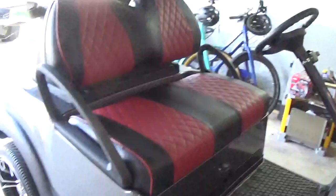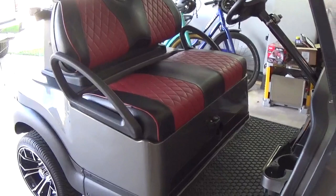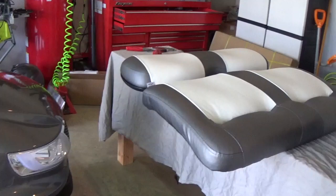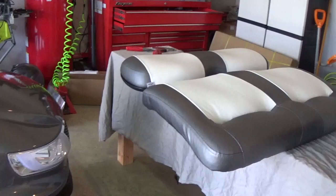There you go — got them on the cart, looking pretty snazzy. This is my personal cart I've been working on. I had ordered these Double-Take seats; love the Double-Take seats, they're really good quality. I just kind of missed the mark a little bit on the color — the gray doesn't exactly match and the white is kind of an off-white. So I'll probably reorder Double-Take seats for this cart in a similar pattern and color; I'm not 100% sure yet, just kind of experimenting.